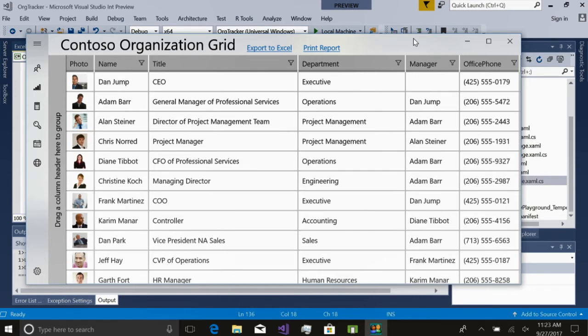Those are great tools that I've been using for a while. I want to reuse it now in my brand new UWP application, so let me first show you the feature in action, and then we'll look at the code just a little bit.